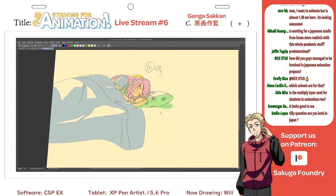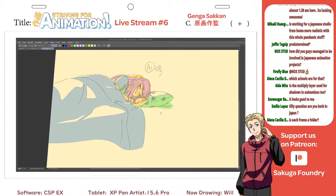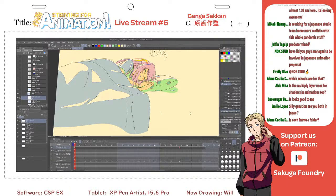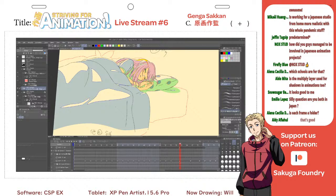Okay, I think that's about it then. Is each frame a folder? Yeah, I have them as folders here. So it's like this with a bunch of stuff in here. Okay, so that was second key Sakkan check for cut one.